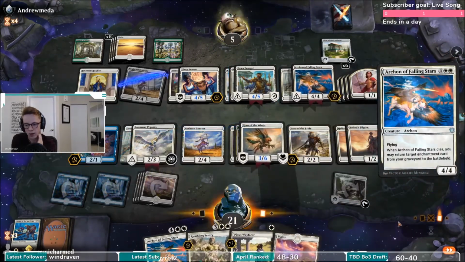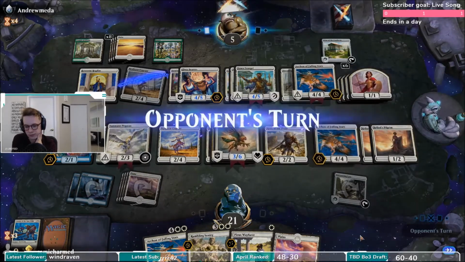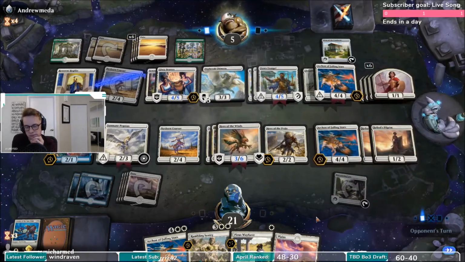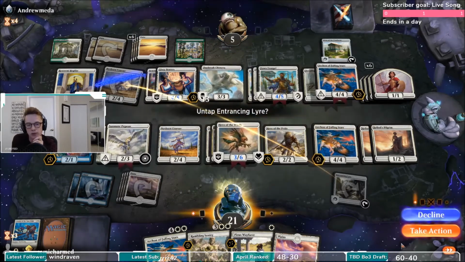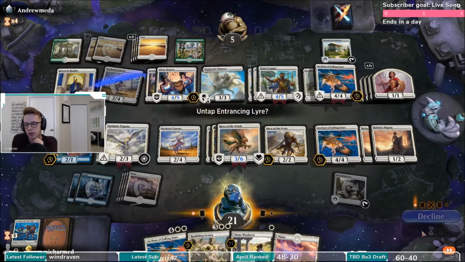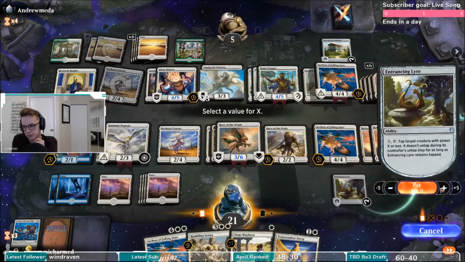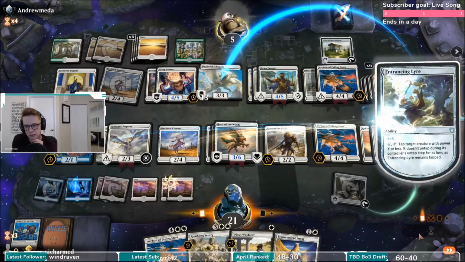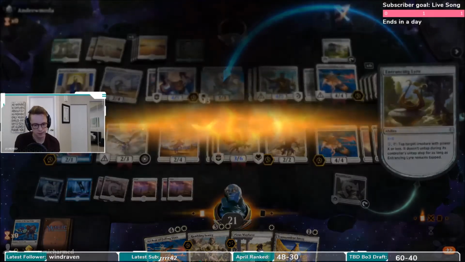Play our own Archon, and this should probably do it. So opponent's tapped out. All we have to do is tap down their blocker. And we attack for 7, and that's game. Nice.